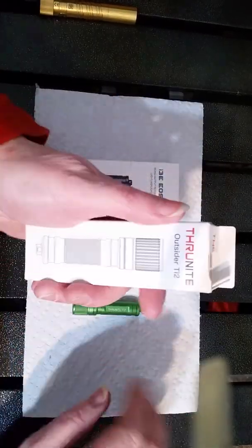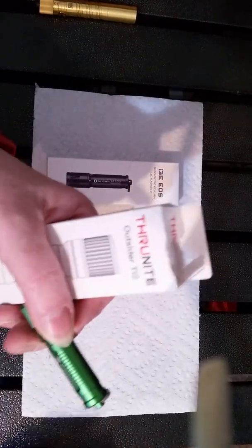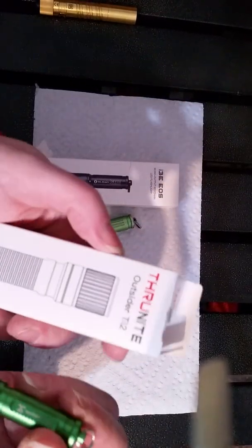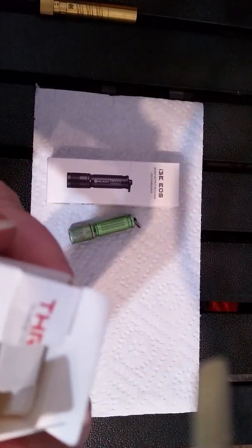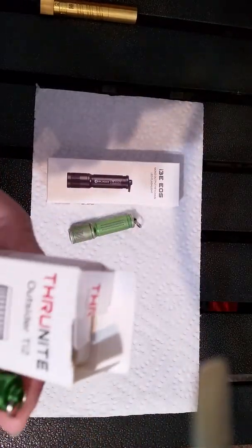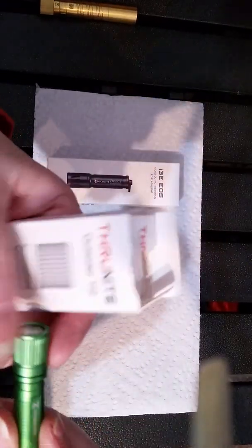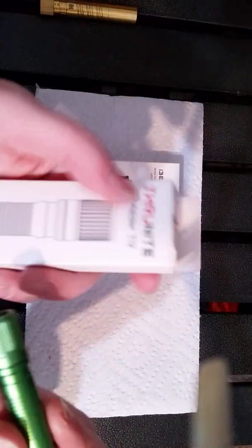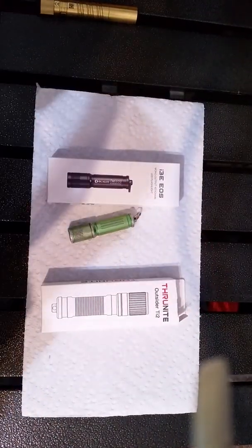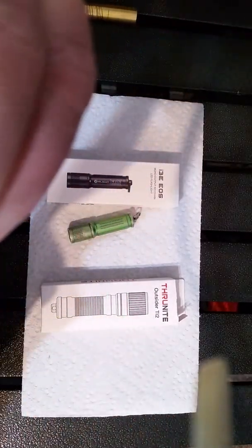Then here is that Thrunite that I won off of one of the giveaways that was done by St. Bernard Acres. So this is their Ti2. Although I don't think the Ti stands for titanium. I think it is just their model number. And this is in a different shade of green. And this happens to be a special edition with the channel name and logo of The Outsider.